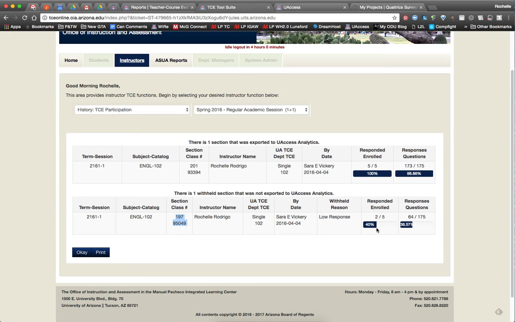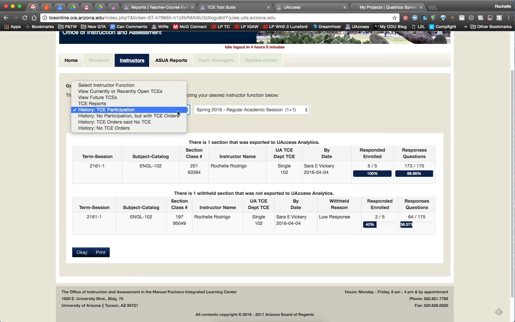So please jot those down because you're going to need them. Basically what that means is you're going to share the data from the first one, but you're still going to tell us at least that 2 people, or 40%, responded. You just weren't allowed to get the data. We still want to know that. So one, I need you to know that.